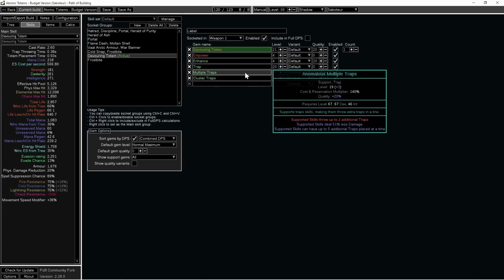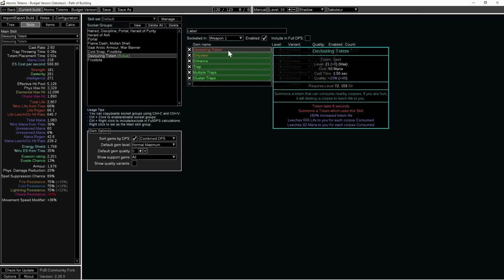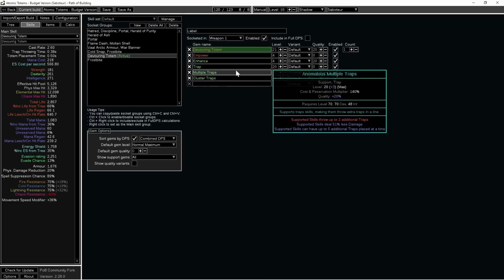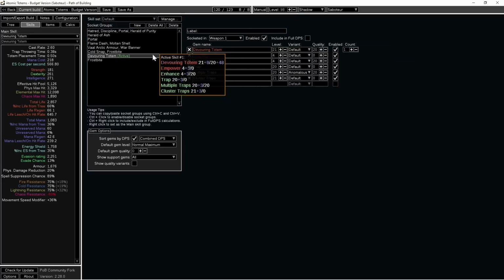We want to go with Trap, of course, and we want to go with Multi-Trap and Cluster Trap, again, because we're trying to throw out as many traps as possible to pop up as many totems as possible to then explode. Pretty straightforward there. Enhance is because that is giving us a ton of quality for our active skill gems. It's giving a ton of extra life for our Devouring Totem, and I think it's also giving, which one here? The Multi-Traps, which we're going with Anomalous, by the way. Anomalous Multi-Trap skills can have up to 2 additional traps placed at a time. Now, however, because we're doing Enhance, we can have another 2, so pretty good. We're getting as many traps out as possible. That's kind of what we're doing here, right?